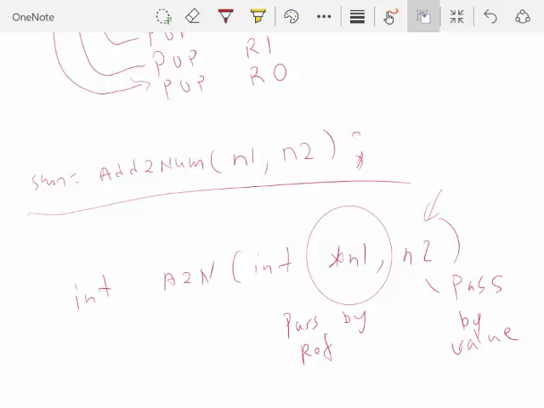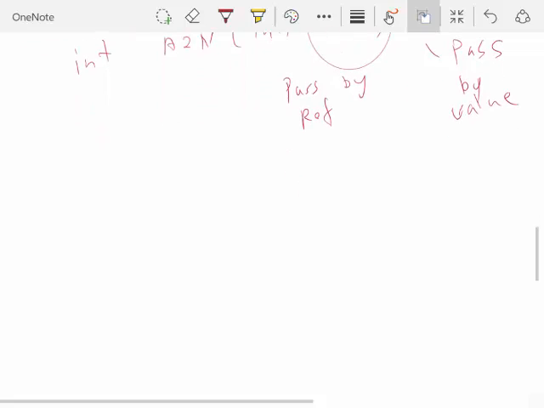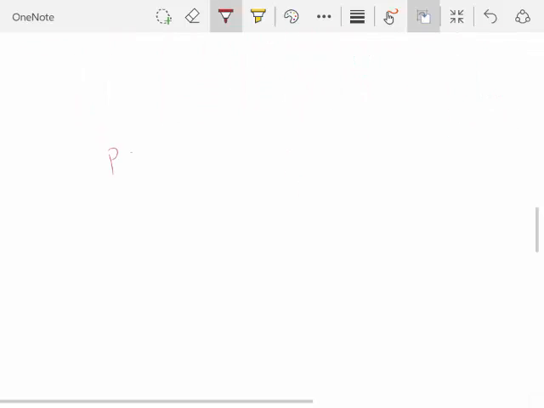Because when you do the pushing and the popping, you have to skip over the return address, pop the information off, put it in temporary locations, and then push the data back in and then push the address back up. So you're going to have to pop off some location, let's say X, Y, Z in memory.